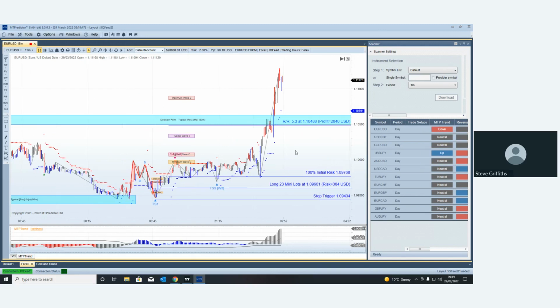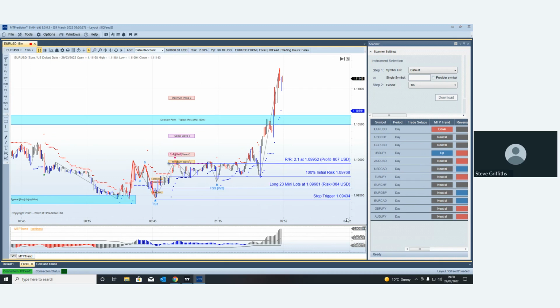Now, of course, the problem with this is that psychologically it's hard to do, not only because you have to give the market time to let it run in your direction, but also you then risk the opportunity that sometimes the market will come up to the first target like this and then roll over and stop you out. And of course, then you go back and say, well, why on earth didn't I take profit at the first target when I ended up in a losing trade? So again, it's the psychology of the markets that actually is the hardest thing that we do here.